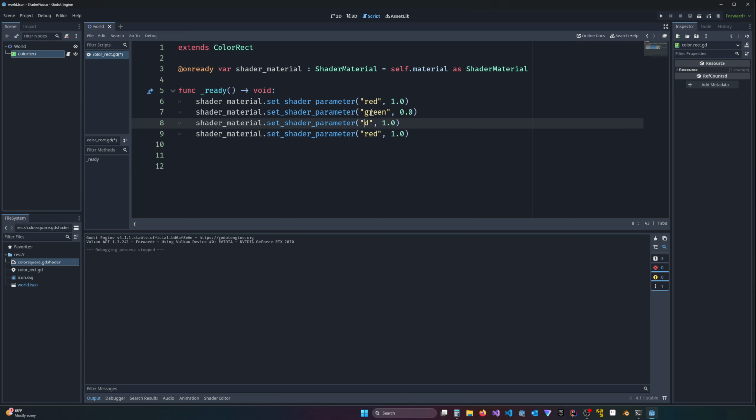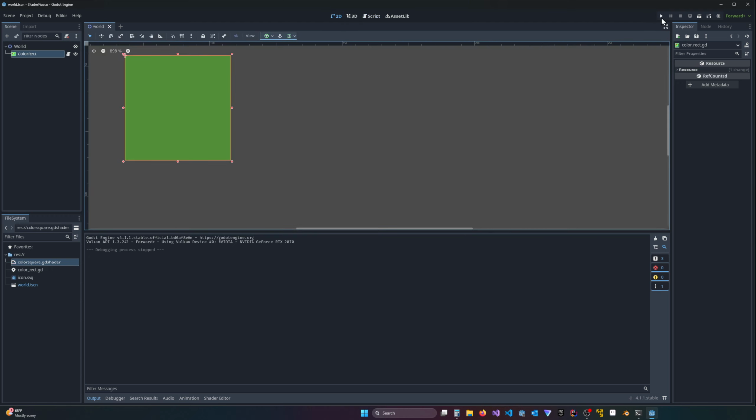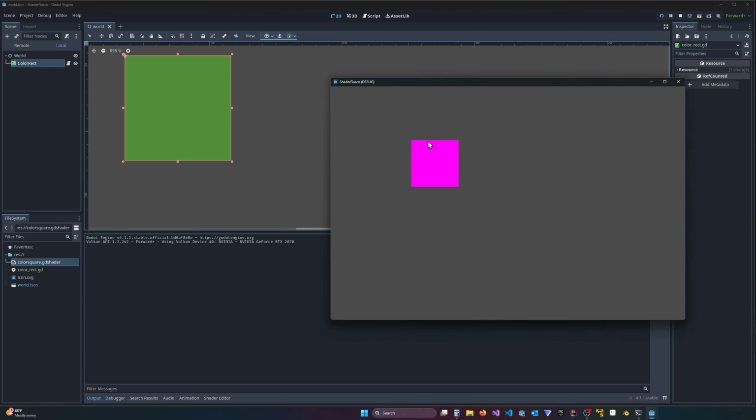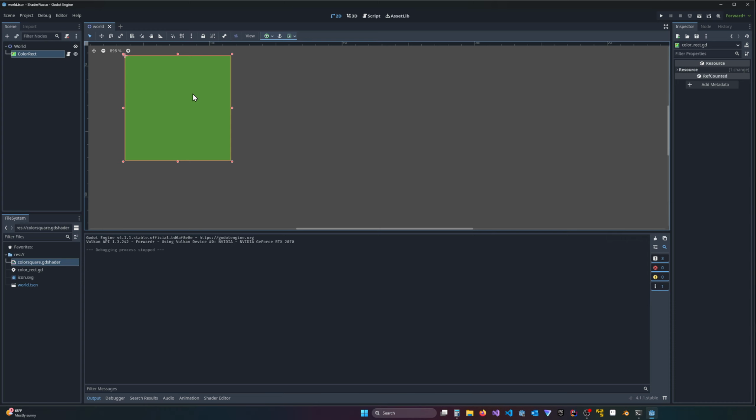We'll set our blue to also be 1, and we'll set our alpha to a solid color. Remember, before it was transparent, so if we come back, we'll still see this vomity green color, but if we hit play, we now are coming back to our maroon. So great, we now have connected our code to our shader, and we can manipulate the shader with code.